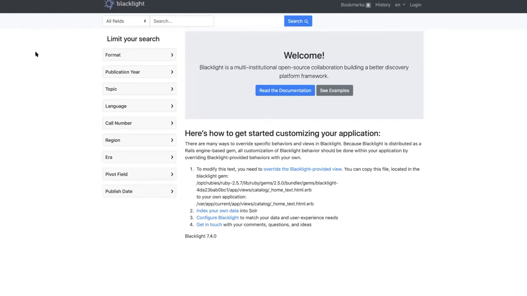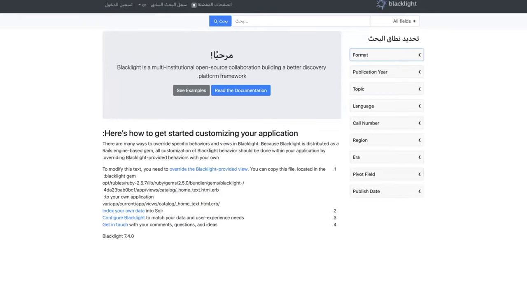Next, I'd like to go into more detail about the work that went into adding Arabic and right-to-left language support within Blacklight. This is the Blacklight demo site, currently here in English, and you can see one of the things that we've now added is the ability to switch to Arabic view, where some of the labels that are coming from the application are now in Arabic. You may notice, though, that the site is still in left to right, so the Arabic support here is not fully baked, but one of the cool things we discovered in this sprint is by applying HTML attributes like we are in DLME, we get some out-of-the-box right-to-leftness.